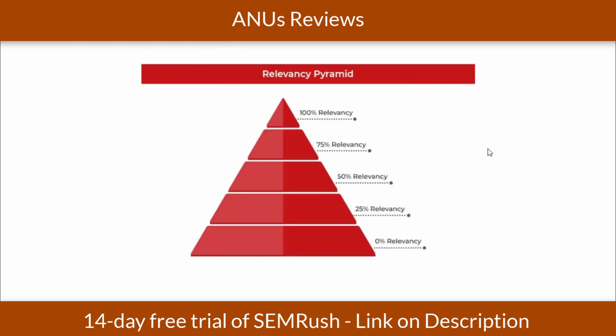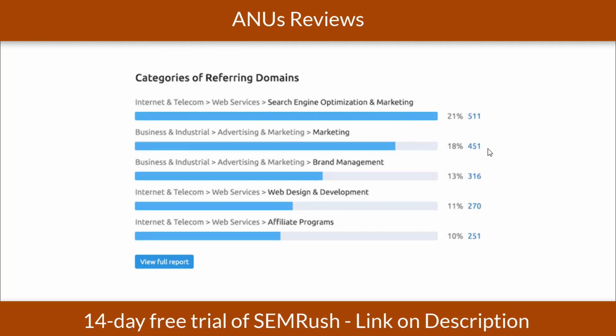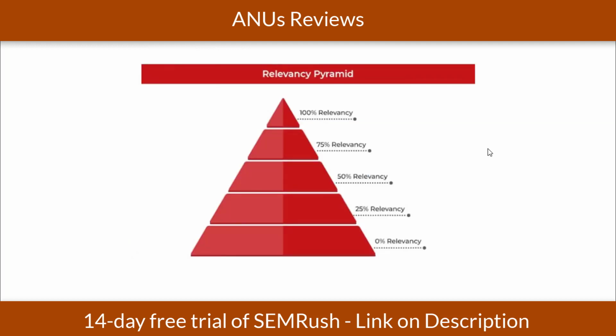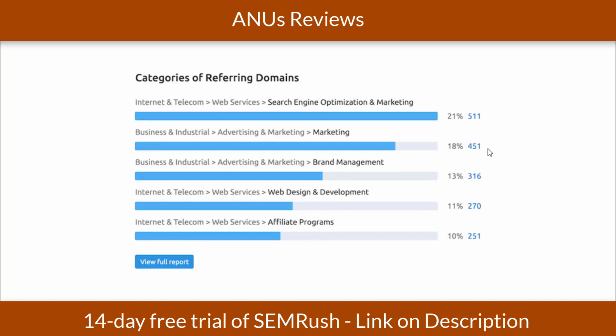This ties back to the concept I created years ago called the relevancy pyramid. In short, you want to focus all of your time acquiring links from your most relevant opportunities first. Then once those are tapped, move down the pyramid towards less relevant opportunities. Naturally, there will be more opportunities as you descend down the pyramid. Another way to use SEMrush's categories feature is to qualify link opportunities. You can run any link opportunity you have through this tool to see if it's relevant to your website.